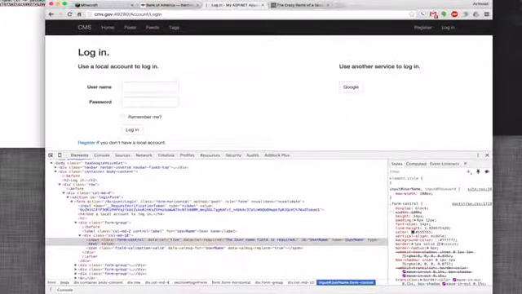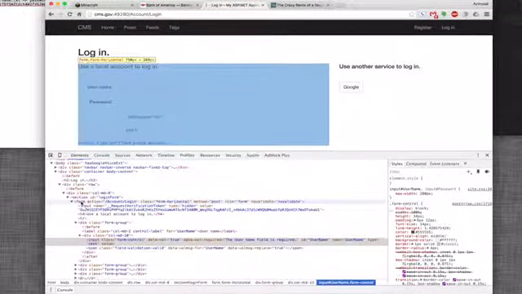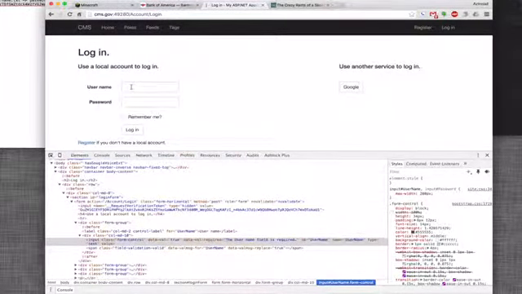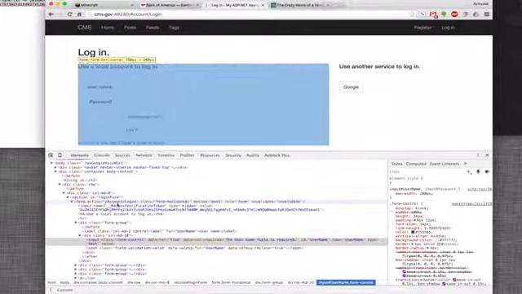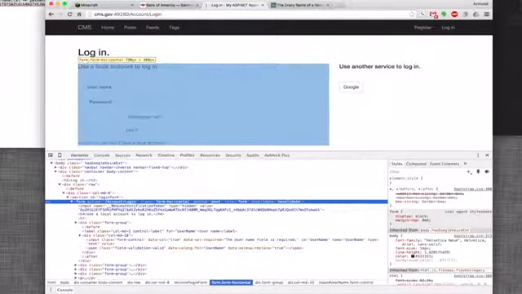So we're going to take this website, CMS, which is just a content management server. And as you can see, there's the login form. You just normally see your username, password, and remember me. However, if you actually look at the data, you can see that it's posting to account login.